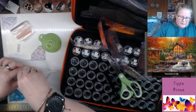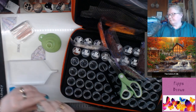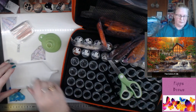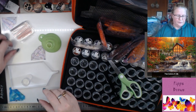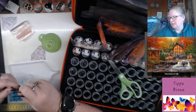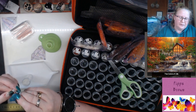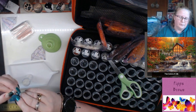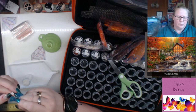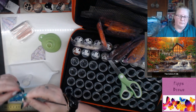Alright. Then I'll get this one and tip that in. Ooh, not on. Right, there we go. Alright, and 20, and then I'll have to cut some more of these. So we'll see how I go. This is going to take. Well, that's only 10. At least I've got my technique down at this stage. Whether or not I keep you with me for 52, ooh, that could be another hour. We'll see how we go.